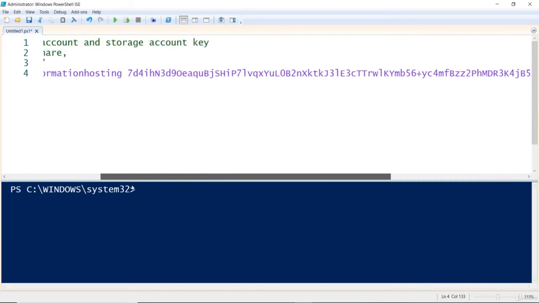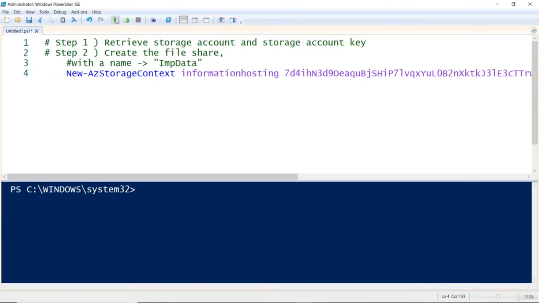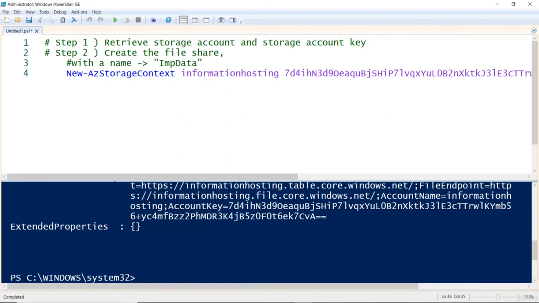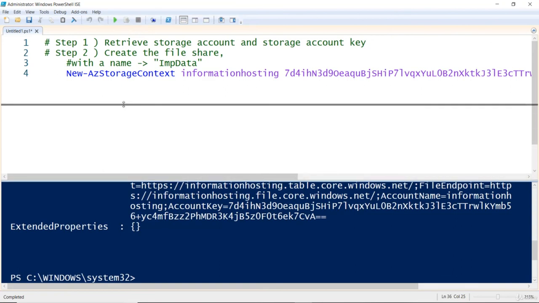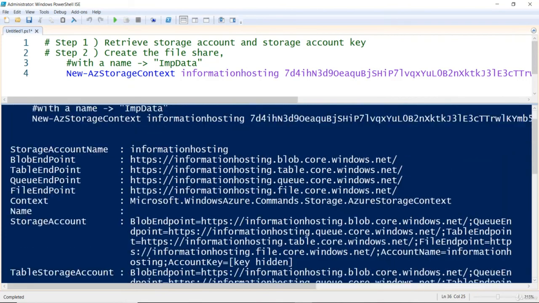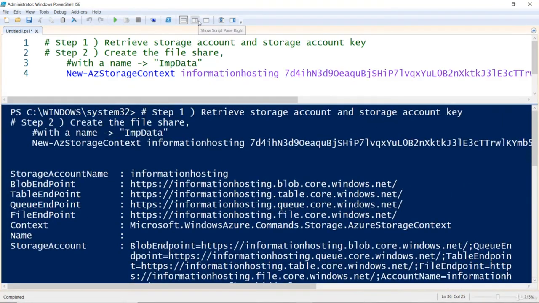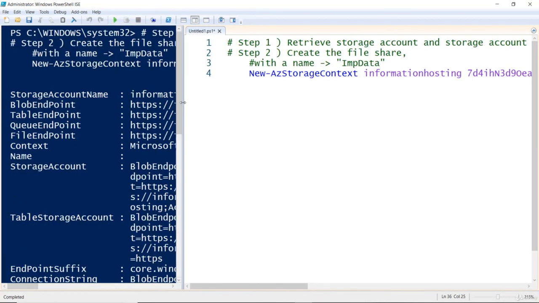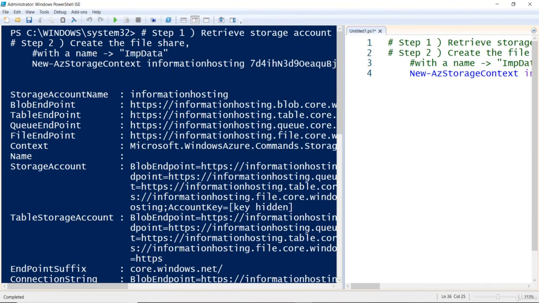Now, if I execute this, you will see that it has retrieved all the information about that storage account. You can actually flip it like that, side by side screen. It has got information about the blobs, tables, queues, and files of that storage account.